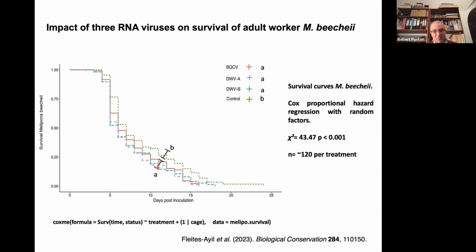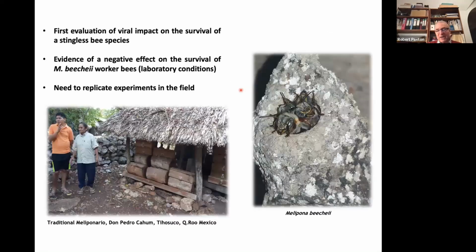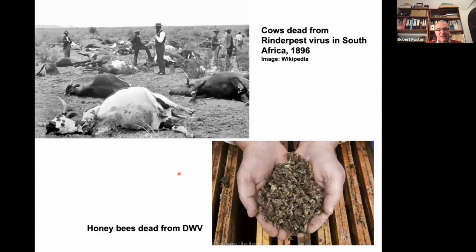So this is a lab experiment, but unlike with the bumblebees, here with the stingless bees, they seem to be suffering somewhat from the virus, living shorter, dying quicker than control Melipona when fed one of these three viruses from the honeybee, suggesting there may well be an impact in the field. We don't know what's actually happening in the field, and it's really important, I think, to run experiments there. But anyway, the suggestion is that it may be happening in this tropical area of Yucatan, Mexico. There may be an impact. So, indeed, maybe we are suffering a similar fate.